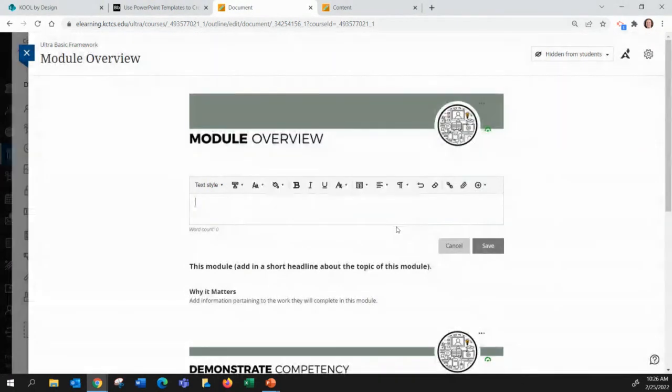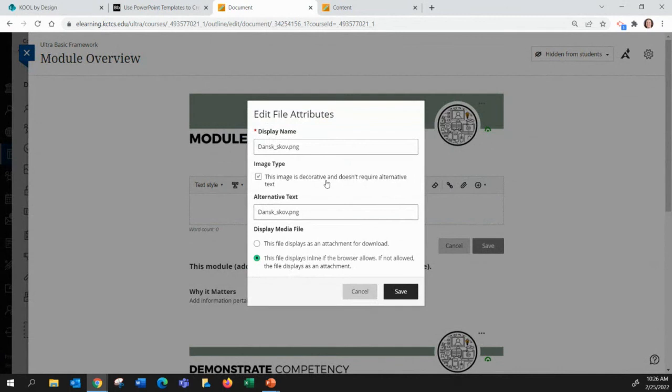And this important step here is to consider that you have to make sure that you're putting in alternative text. So if you have a file name, we want to make sure that it is saying module overview.